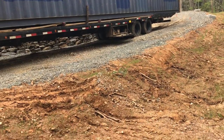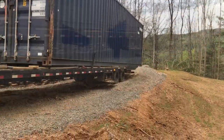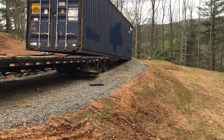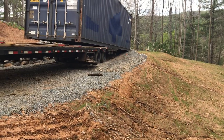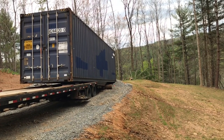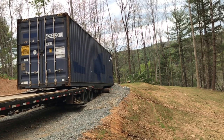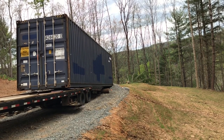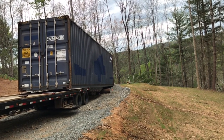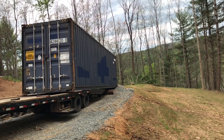I see it. There's a board caught up in this roller right here, and the roller's turning over. Oops, the roller's the little orange thing that stays on the trailer. The piece that flies off is just a guide that helps hold the load stable when he drives down the road. And in this clip, it's almost on the ground. You can see I've got a log lying on the ground that the container is going to sit on so that I can roll it on up into its position a little bit further, but we get hung up one more time for one last little delay.